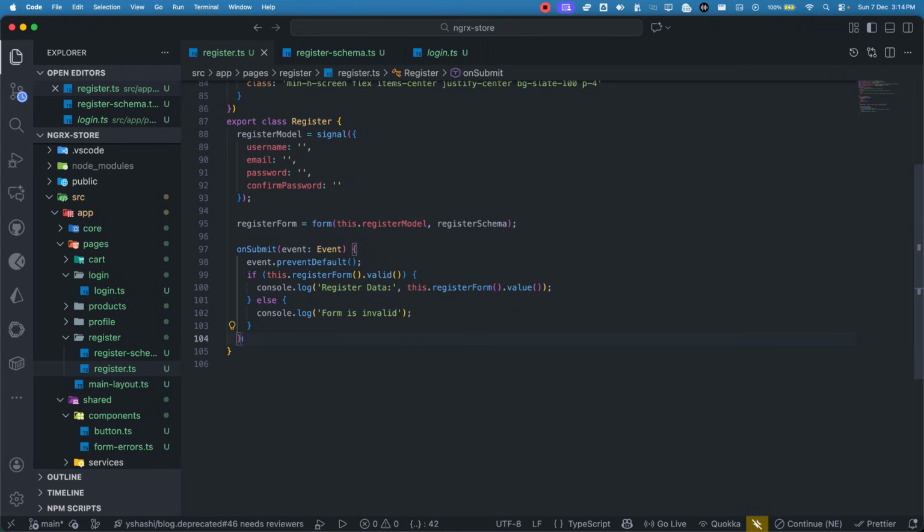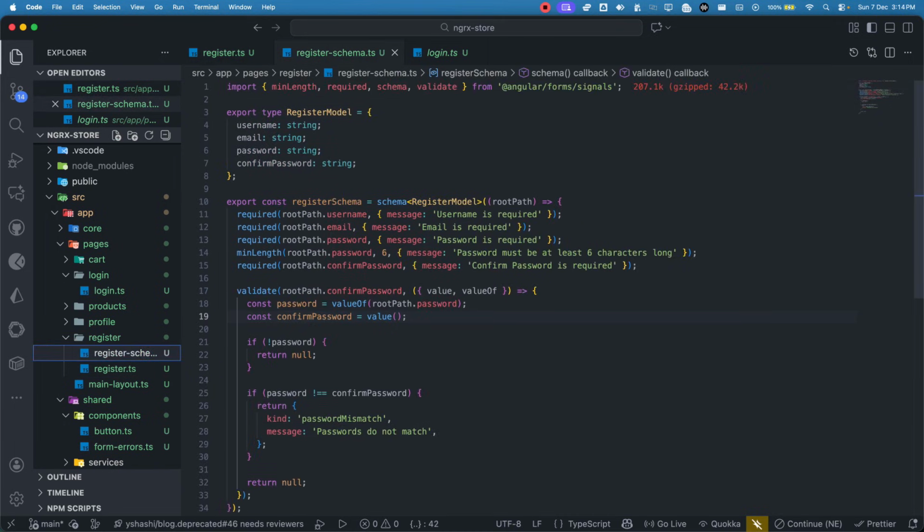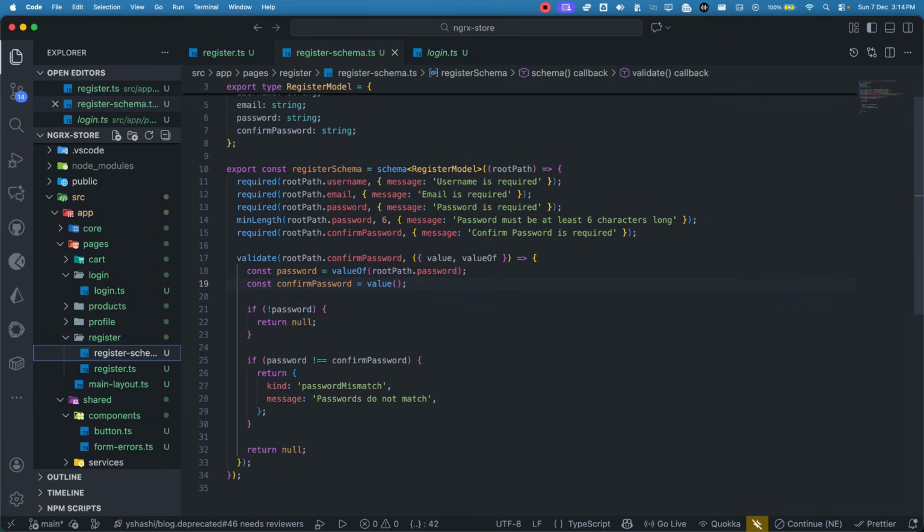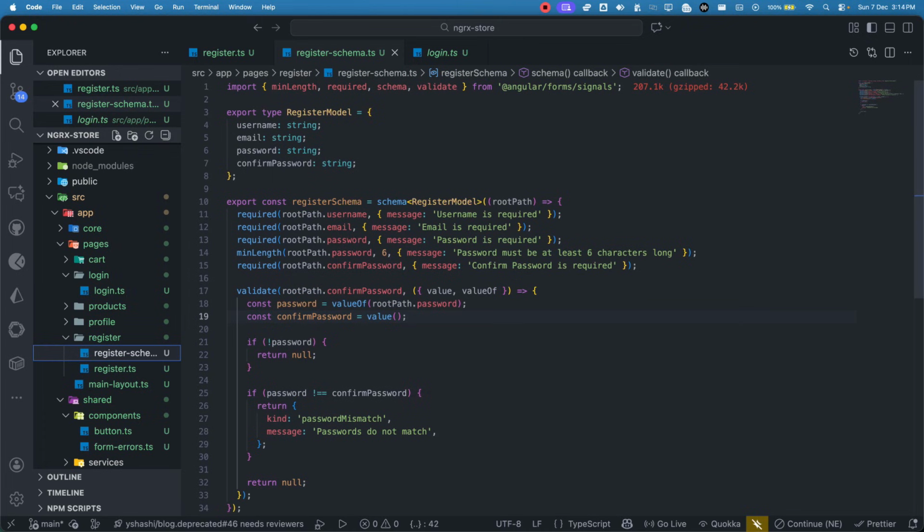Can you see now we have abstracted all the validation related logic into this schema, and that schema now sits here in a separate file, which means whatever you need to do related to the validation can be handled separately inside this particular file. And just in case you want to use Zod here to do the validation, that also is possible now. And this is where I was so happy about this new change related to the signal form that Angular has introduced with this version.